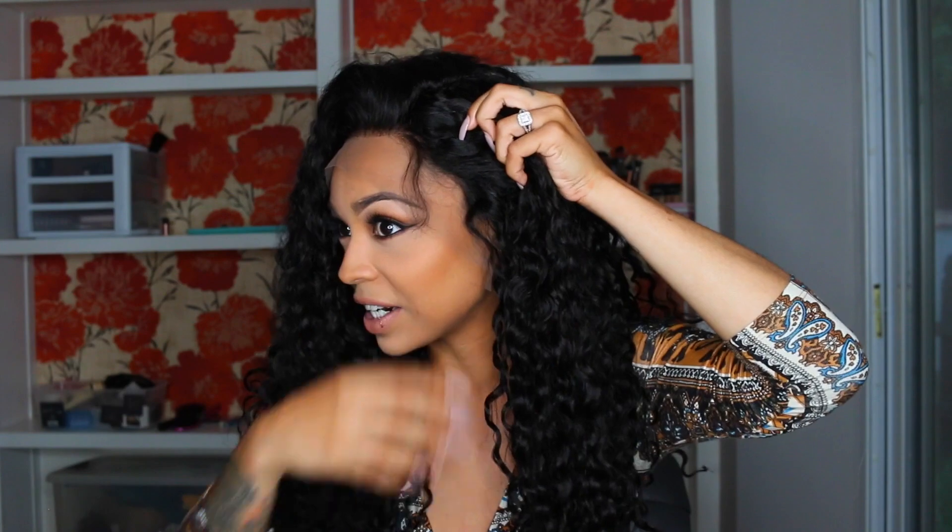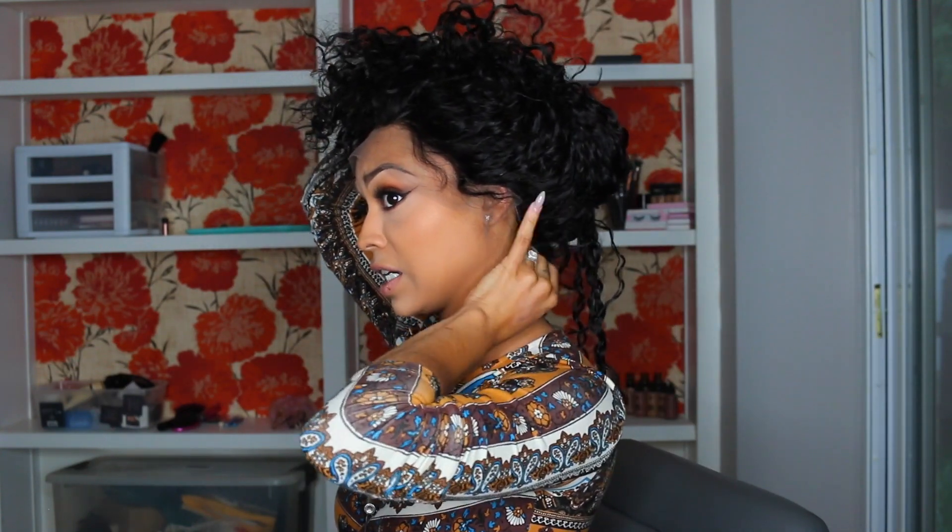I'm going to stand up and move back so you guys can see — this is the wig right here. I have done nothing to this wig but take it out of the packaging and put it on my head. To make it more realistic in the front you might have to pluck the perimeter and also pluck your part if you want a distinct part, but for the most part I don't think you need to. This wig is meant to be full and it's absolutely gorgeous. It's a human hair wig and there's just a little bit of shedding — I only pulled out about three strands. I would rock it just like this. It does have baby hair. This wig is meant for you to be able to put it up into a ponytail, so you could sew it all the way around and it would be absolutely perfect.